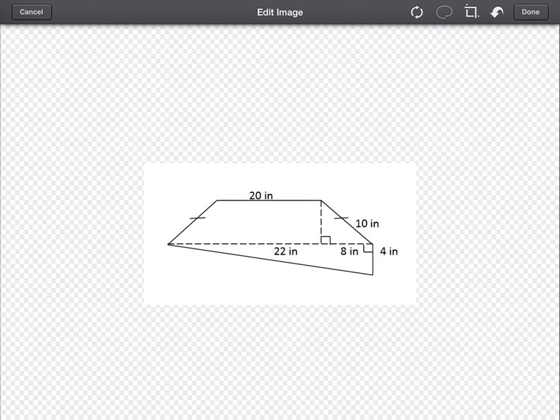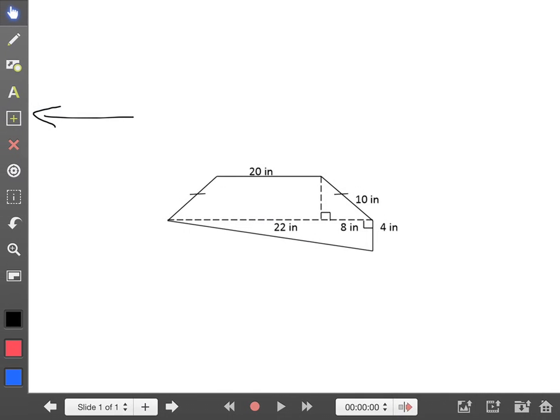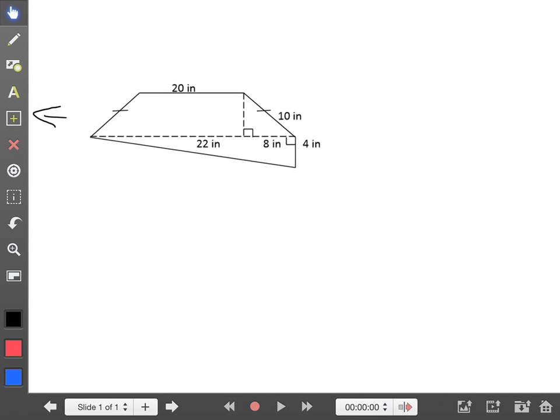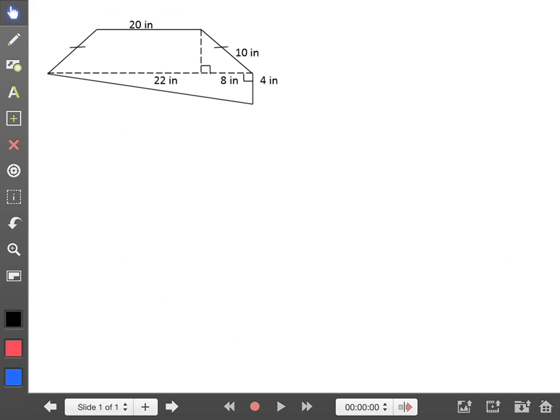There's a sample problem in here that I'm going to use just to show you how to do it. So I'm going to load my problem in right here, and I'm going to start planning out how I'm going to solve the problem. Once I'm ready to start looking at how to attack it, I'm going to hit the record button at the bottom, the red circle. Hit record. Now it's recording.